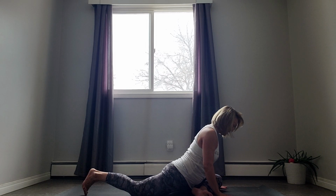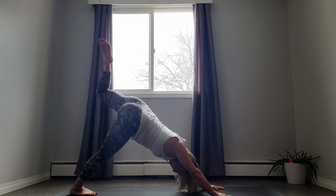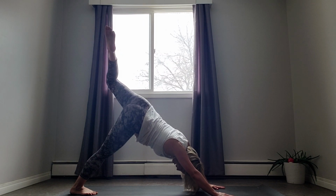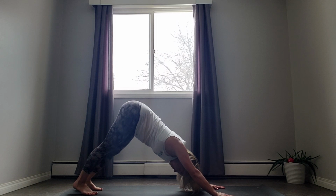Hands come down to the ground. Here we go, like a down dog. Give that leg a shake, shake, shake. Shake, shake, shake. And then from here, find down dog.